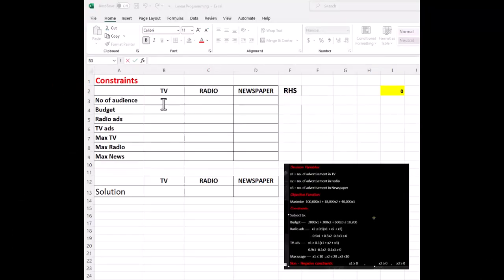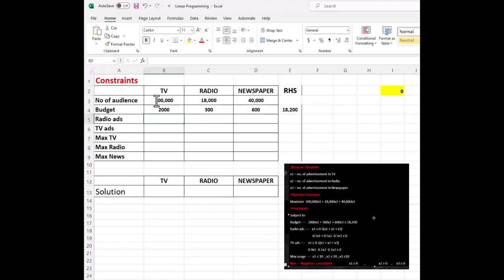Okay, now let's solve this in Excel. I have attached the picture here so that we can easily note all the values. First is our objective function, which is 100,000 for TV, 18,000 for radio advertisement, and 40,000 for newspaper. For the budgeting, we have the constraint coefficients 2,300 and 600, and it should be within 18,200.